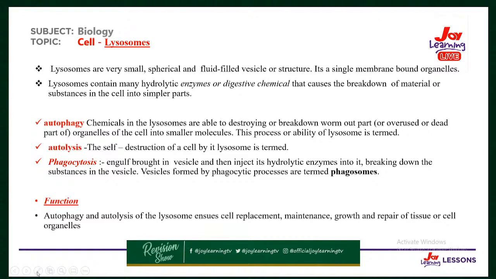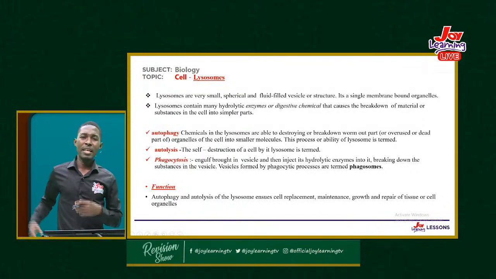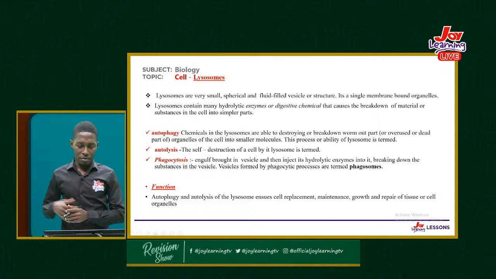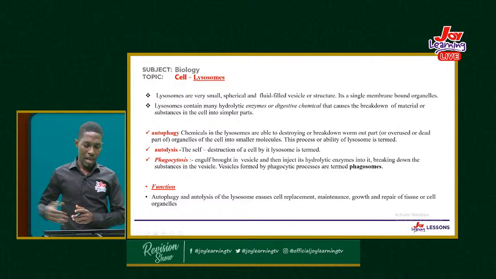Phagocytosis is when the cell itself has engulfed food, like we see in amoeba. But when the food enters the cell, the lysosome is going to go around that vesicle, engulf it again for the second time whilst it's inside the cell, and break it down. So why do they do that? When they clear off these debris in their body, it allows new ones to be made. If it's a whole cell that they destroy, it creates a space so that a new one can be replaced to that side. It also helps in repair of tissues and cells.